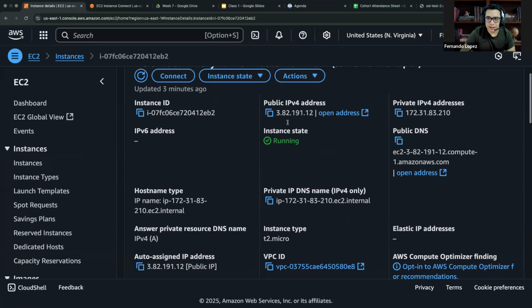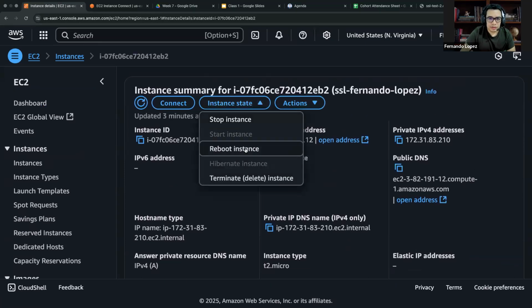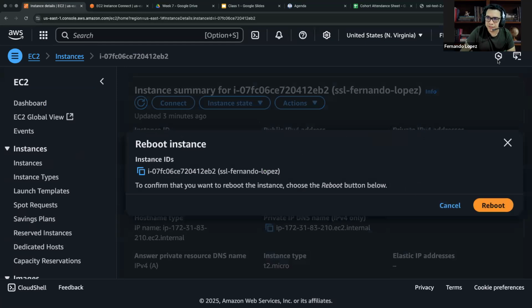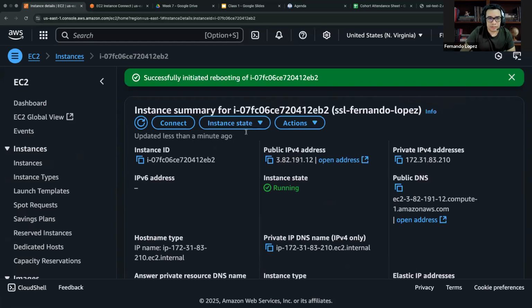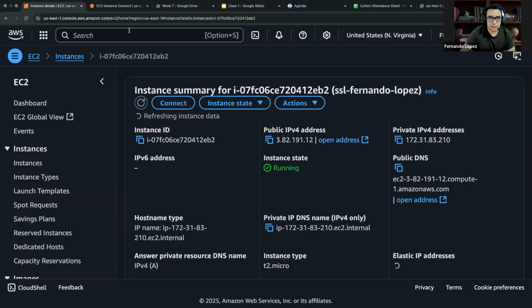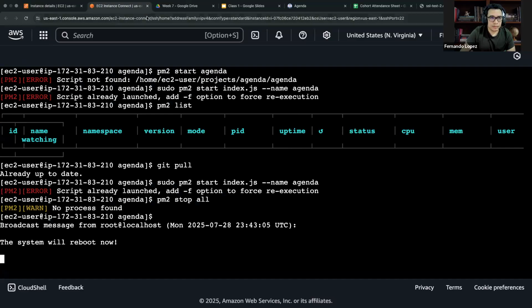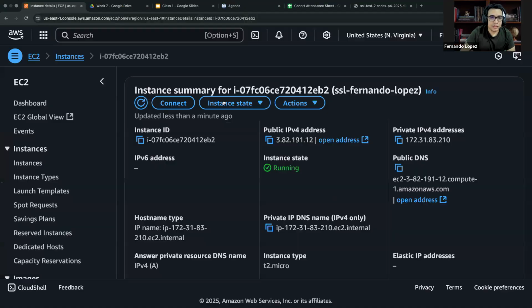Okay, I think I might need to reboot my instance. Let me log in again.